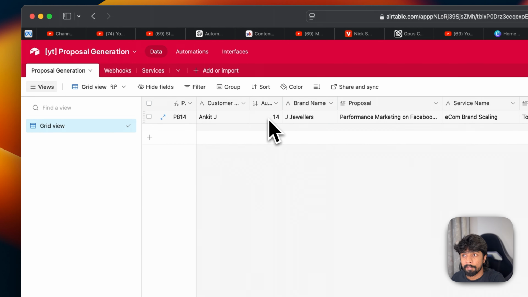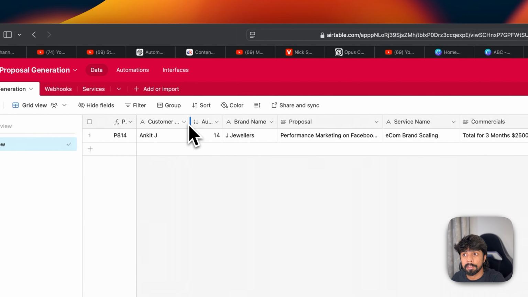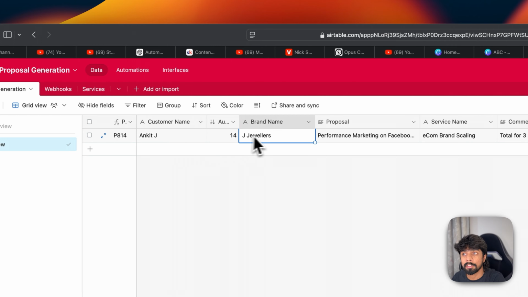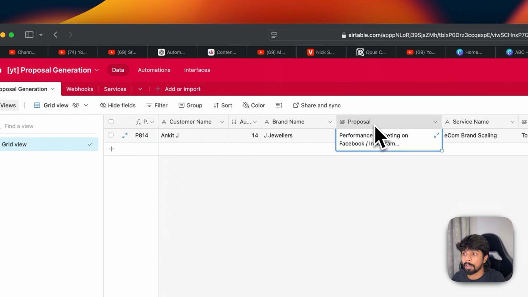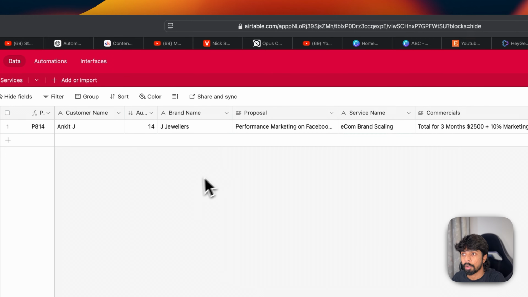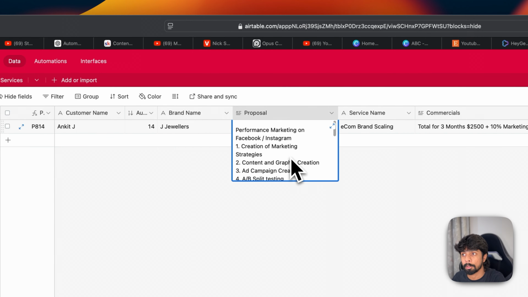So I'm using auto number inside the formula in here, and then I have a field for customer name, which can be anything, and then I have a brand name, which both of these will be used in our proposal and different places. And then I have another long text field which is called proposal, which has the details about the proposal.